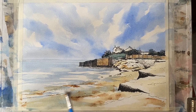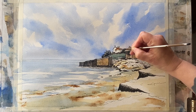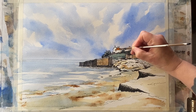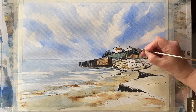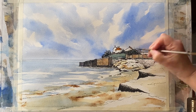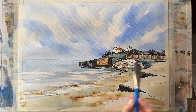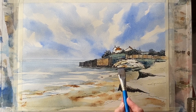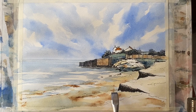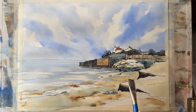I can put a bit of that same tone across the shingle to bring some harmony across it and to represent some of the seaweed brought up onto the beach. Now this is my burnt sienna with my small calligraphy brush — just a little bit of paint onto the roofs of the houses because they're tiled roofs, and the chimneys. This part really is just colouring in the line work, keeping most of it as plain as possible. Then building up with indigo and Payne's grey, adding a little bit of shadow that helps the boulders and the seawall to stand out even more, reinforcing the tone I already had from my fine liner work with a bit of paint.